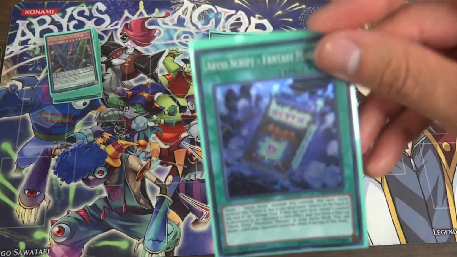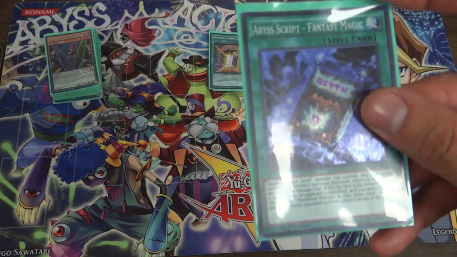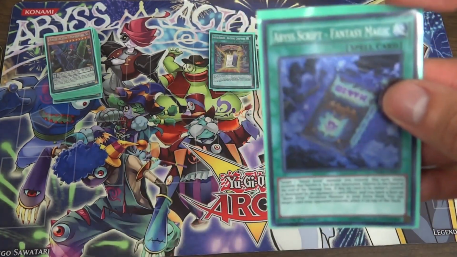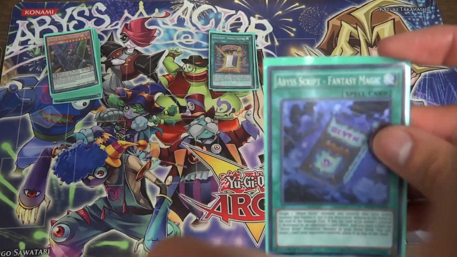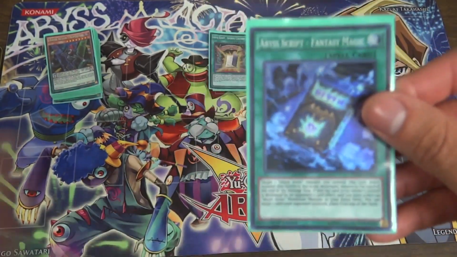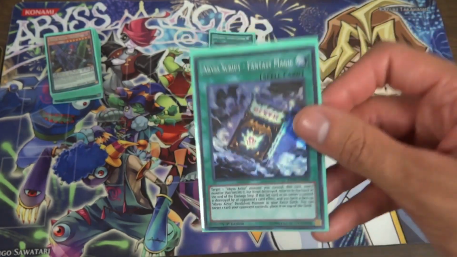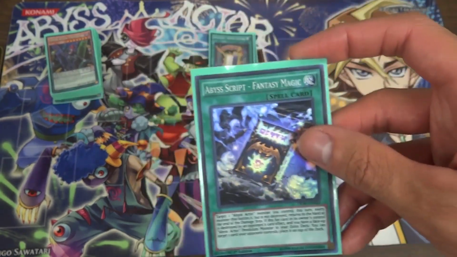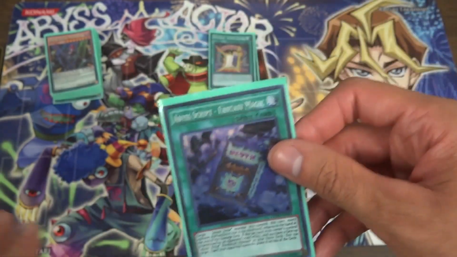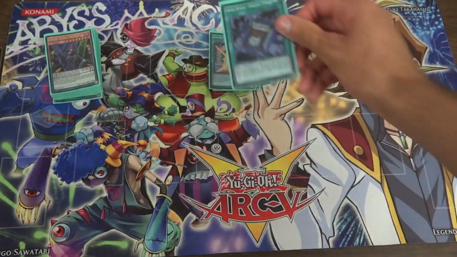So one thing you got to keep in mind with this deck, with these cards, is a lot of them say if it's destroyed by a card effect and you have a face-up Abyss Actor Pendulum monster in your extra deck. So make sure you always have at least one face-up Abyss Actor in your extra deck. Always make sure you have that, because otherwise a lot of these effects won't go off. So don't worry about swarming the field. Make sure you always have one face up. Don't ever special summon all of them. Make sure you always have one left.